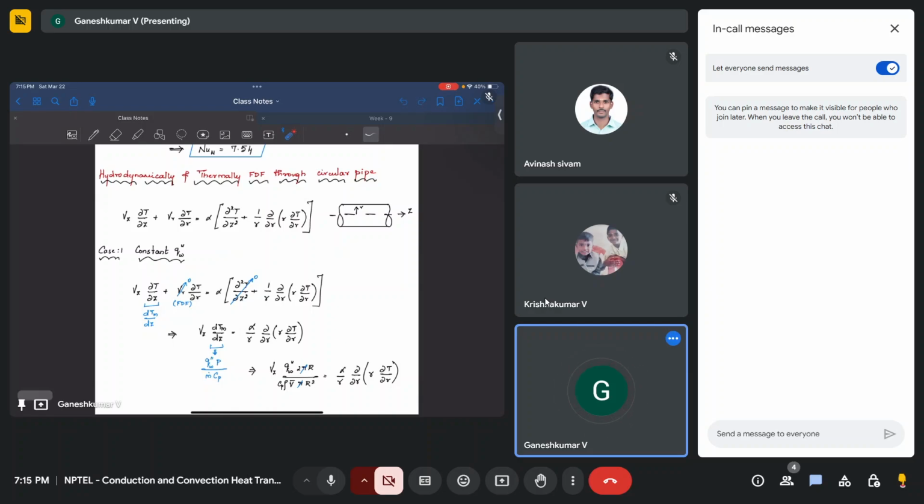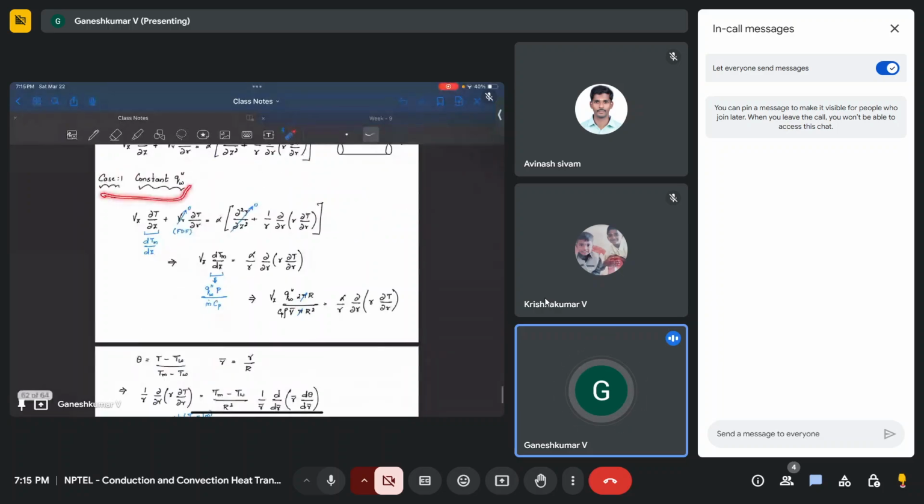And going forward, this is parallel plate till now we did, and now we will go into circular pipe. In circular pipe, the energy equation is a little bit different. The energy equation is based on cylindrical coordinates. We have r, z, and theta, and we are going to assume it's an axisymmetric problem, so there's no variation in theta. There's only variation in r and z direction. Okay, all right. And we are going to assume it's a fully developed flow.